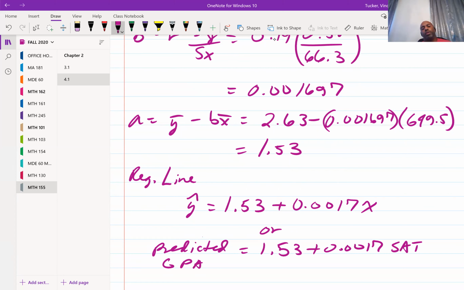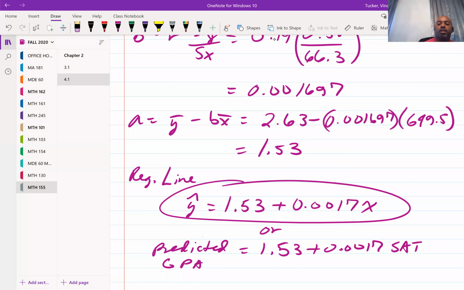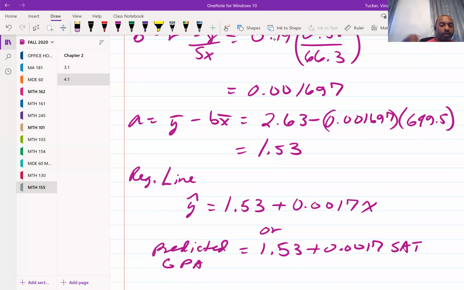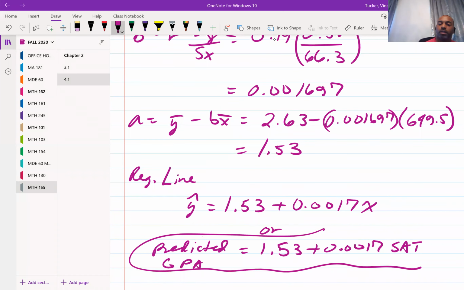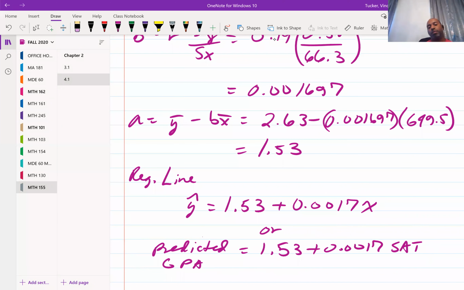So your book, sometimes it depends on how they position the wording. Sometimes they use the symbols for the regression line. Sometimes they'll do like they did when they gave us that first problem, wherein they'll use words to represent those variables. So just make sure you're paying attention to what they're doing in the problem. I think this book likes to lean towards writing predicted GPA instead of Y hat, and X represented our math SAT scores, so they'll put SAT right there.